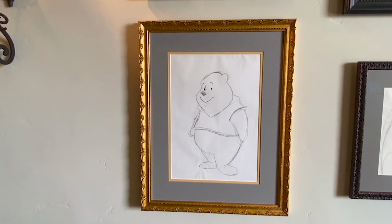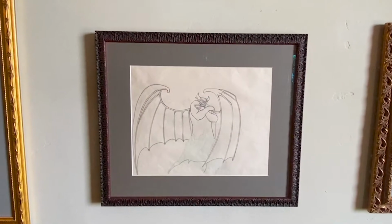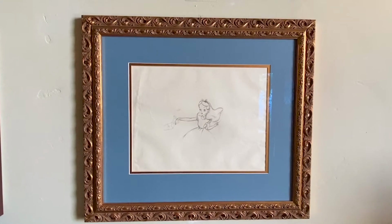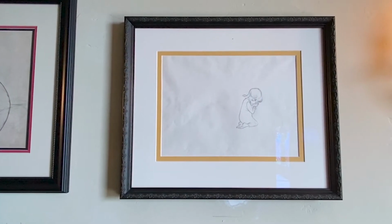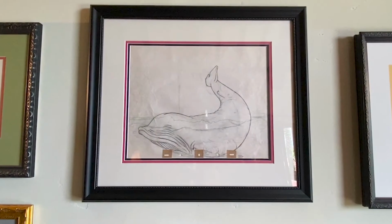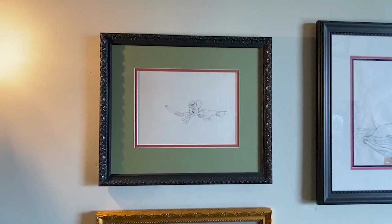And it was really that closeness with them that allowed him to be more in touch with the types of movies that the Disney company was making. Because it was while they were here in this home that Walt saw Diane reading the Winnie the Pooh books and Mary Poppins, that he came up with the idea of getting the rights to those properties so he could make those films.